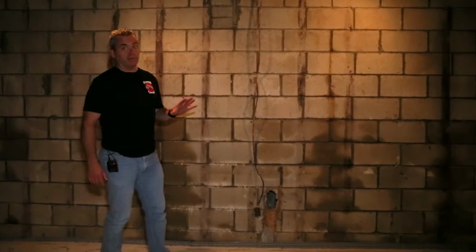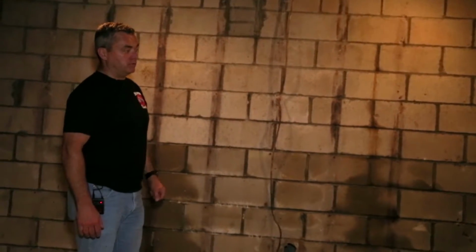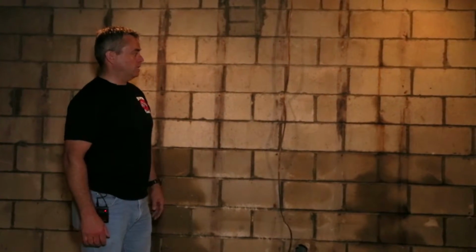Prior to this basement going back together, we're going to install a vapor barrier from the top of the wall down to behind the drain board, and that's what's going to control the moisture that's happening right now.